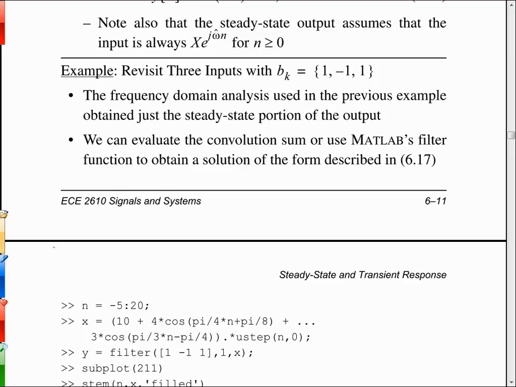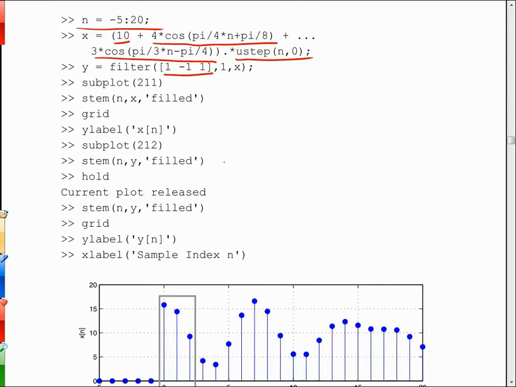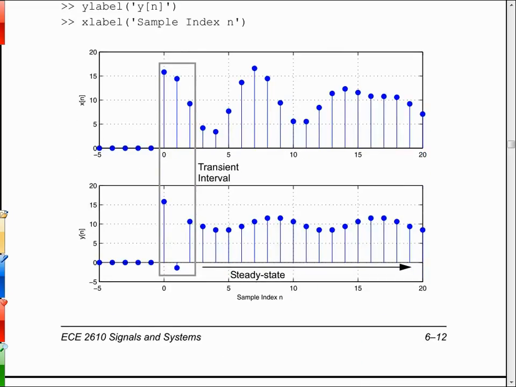And we'll go back to the same example we were looking at earlier where the filter coefficients were 1, -1, and 1. Put in those exact three sinusoidal signals, and I'm doing this all in MATLAB notation. So here's the DC, here's the first cosine, here's the second cosine, and I'm using a little support function. I've got the time axis set to run from -5 to 20 samples, and I will gate that signal with this little support function, which is defined on the next page, which just models the step function. And then I run it through MATLAB's filter function, where I use the coefficients of the filter, just like we've used in filtering before, put in x and look at y coming out, and I do a subplot, so I have the input over the output.